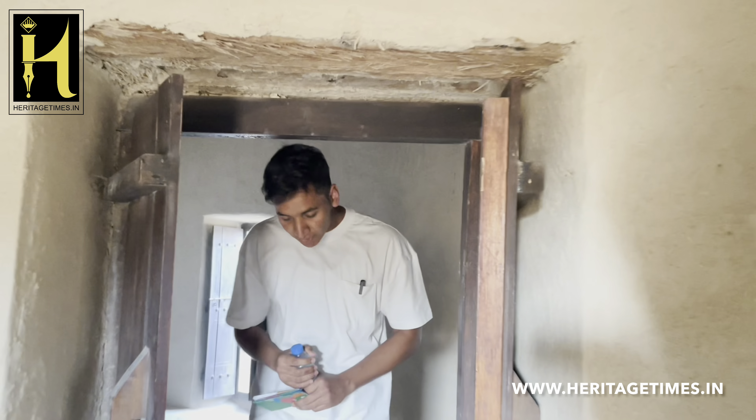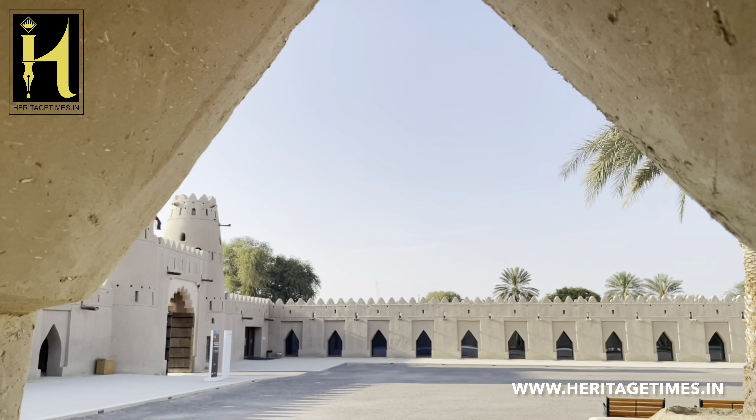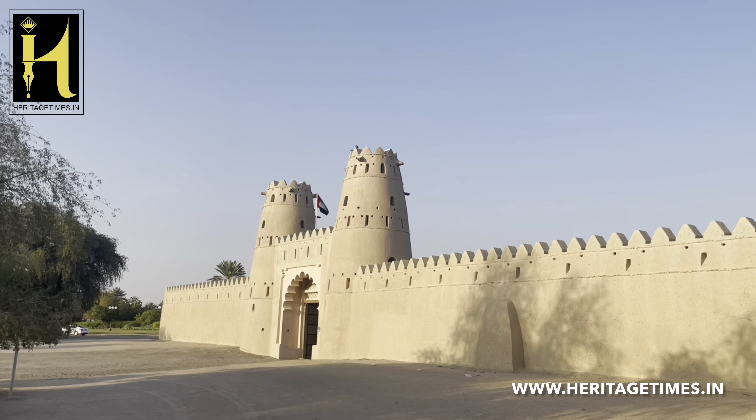The fort in and of itself has a lot of historical significance, especially being in Alain. Alain is located near the borders, and near the time of construction of this fort, the concept of nationalism was evolving. So by the time of the construction of this fort, it was becoming increasingly necessary to build a tower of this sort, to have protection in a city that is located so close to the borders. And this fort provided just that.